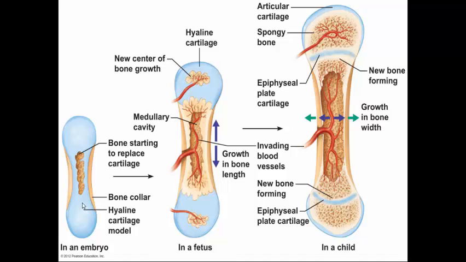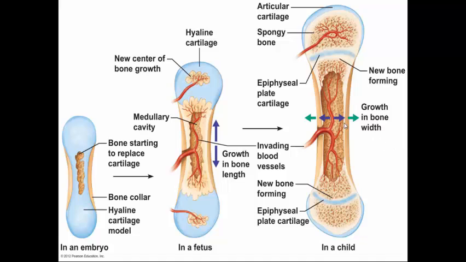See an embryo here and the fetus here. This light blue coloring would be the hyaline cartilage. And here we're showing the beginnings of bone growth, where the bone will actually replace all that cartilage. So it starts off in the middle of the long bone. This part will grow upward, and this part will grow downward, as indicated here. And this will continue on, and this is how this bone will get longer, and how the fetus will get larger in size, and this is how you get taller as you get older.